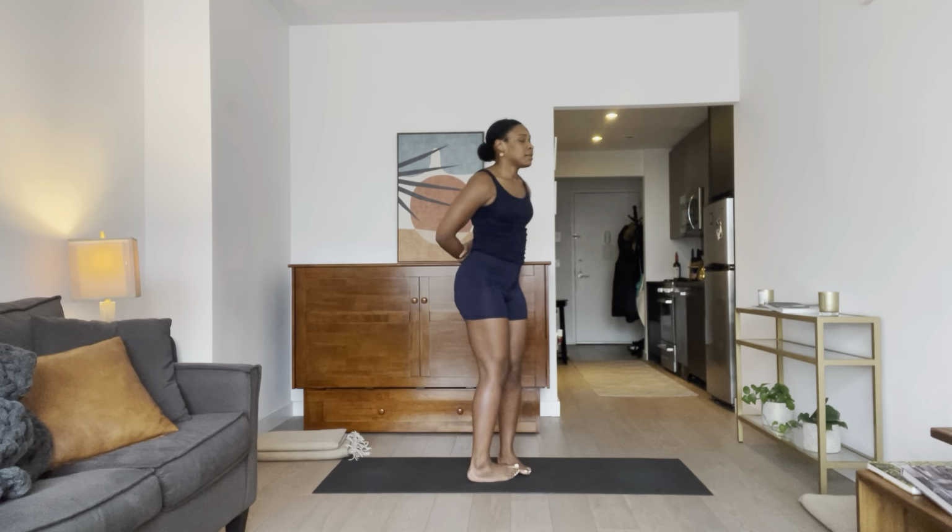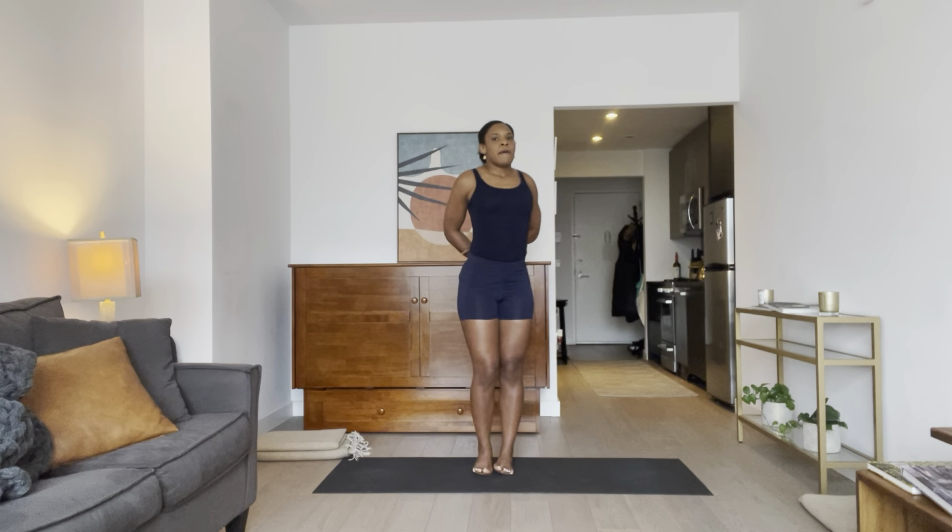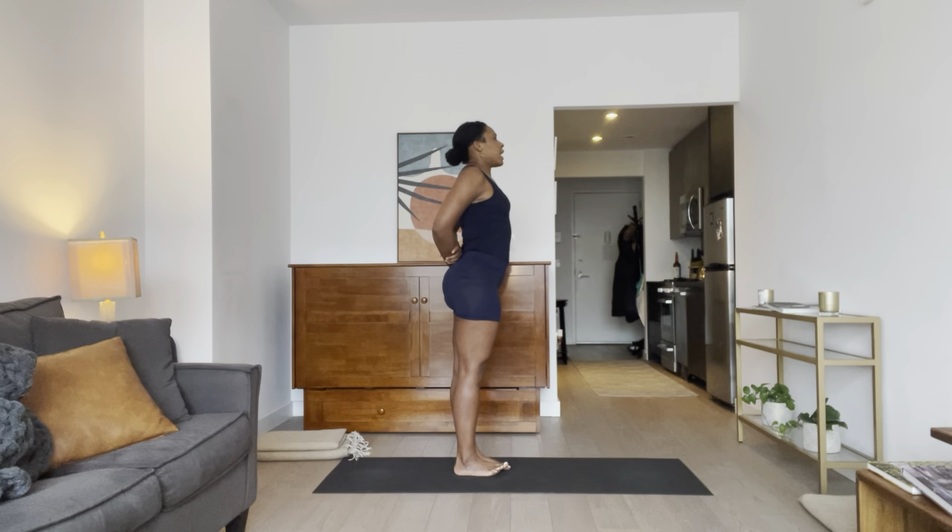And now with that space, take the thighs back, lift your toes, tighten the knees and the thighs. With that firmness in the legs, press your heels down and pull the thighs up to the hips. Keeping that stretch in the legs, take a deep inhalation, raise the sides up. Remember how the upper arms can lift to create space for the side chest, side ribs, and sides of the waist to lengthen.